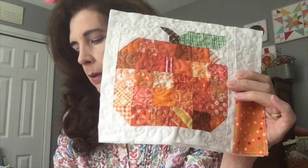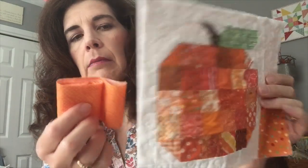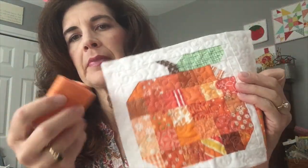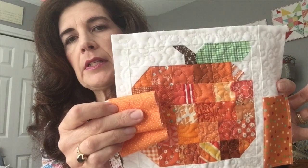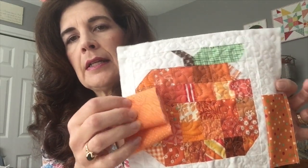And then I have my binding cut. Not quite ready to stitch on yet, but it's going to be the same as the backing. And so I hope to get this finished quickly and get it gifted and mailed off. So that was a lot of fun.